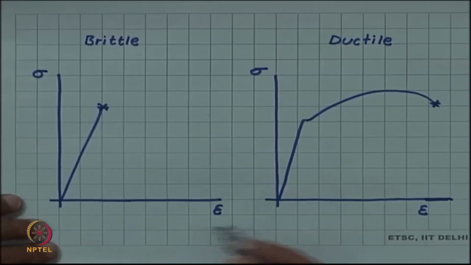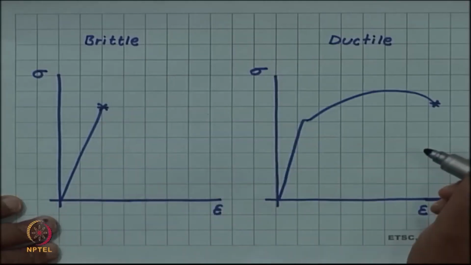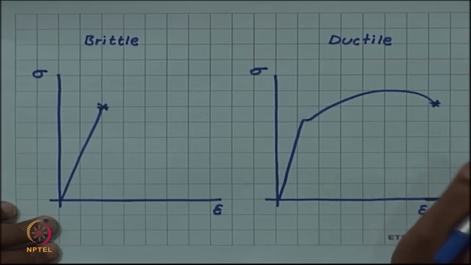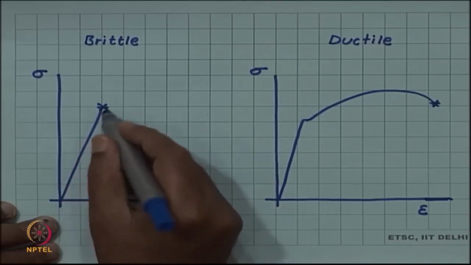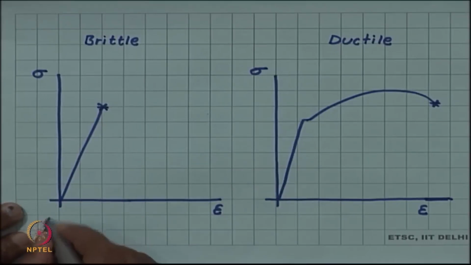We will talk about ductile to brittle transition. We have seen the brittle behavior and ductile behavior of materials. So, for example, here we have a stress strain diagram and we see that for a brittle material the stress strain diagram may be more or less a straight line, because there is little or no plastic deformation. So, the failure, the fracture happens in the elastic regime. So, the entire deformation is elastic.